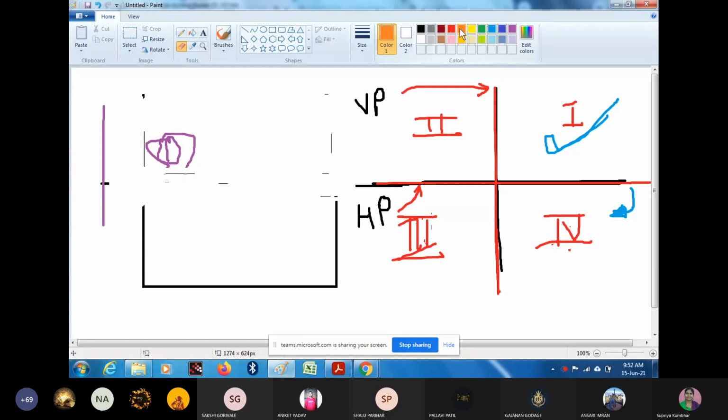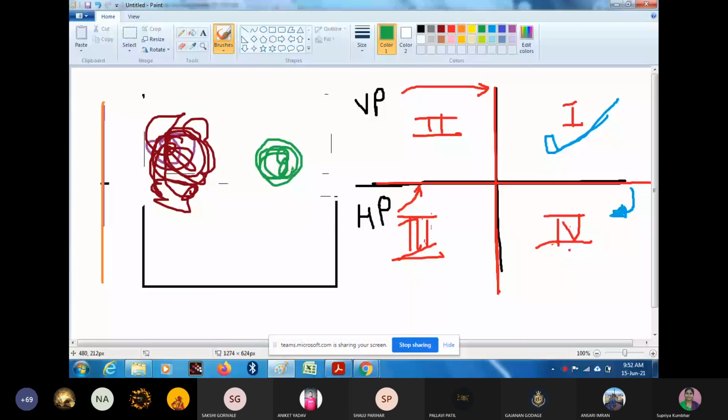Suppose this is our vertical plane, this is our object, any shape it has, and suppose here is our observer. He looks from this direction at this object, and whatever projections go on this vertical plane, that is called the front view of an object.